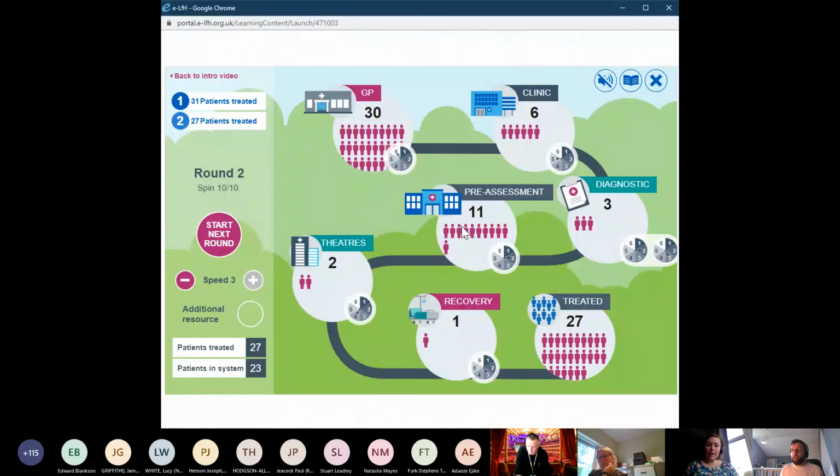And there's a link to this game on the Future NHS site, in the further resources section, because I can see a few people in the chat box have been asking about it. You can play this game, and there's a third round where you get to move the resource in between. There's also a link to an online dice game that Alex Knight, who wrote Pride and Joy, has produced, also on the Future NHS platform. In one of his versions you can specify the range of variation for the different steps, so you have a whole gambit of options to play with to see how these things pan out.